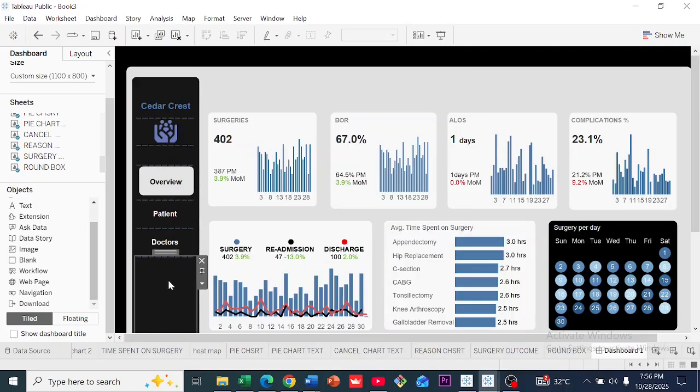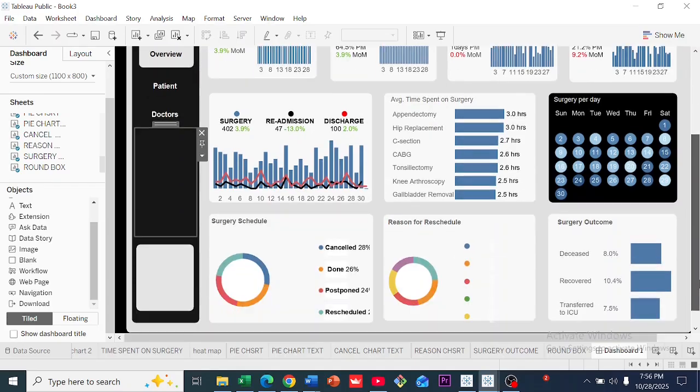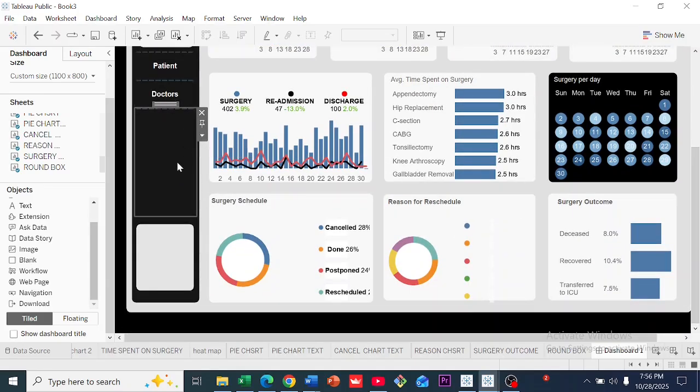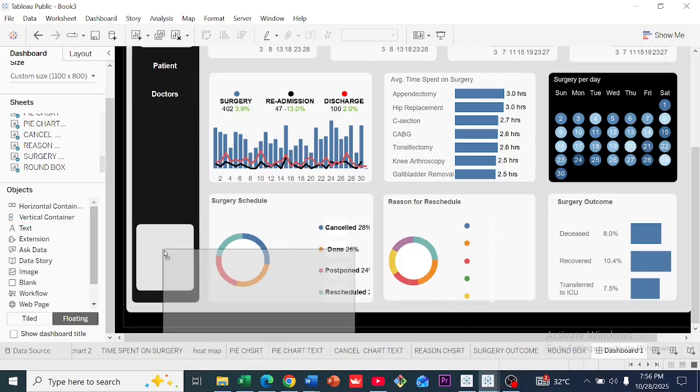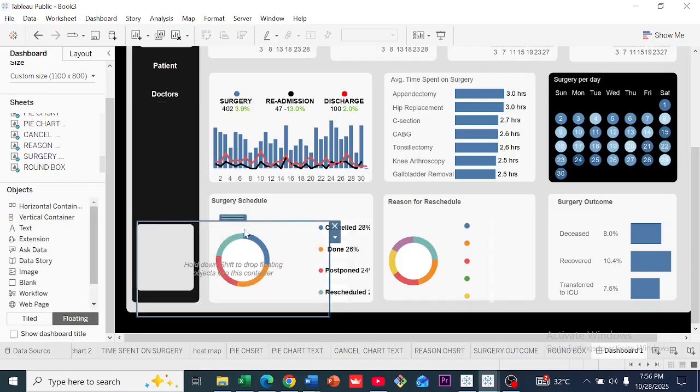Okay, so you can see now we have created the pages we'll be navigating to. Any other page you want to navigate to, you can add that as well. So for this page, same technique. This time around, I'll go ahead and float a vertical container on this.